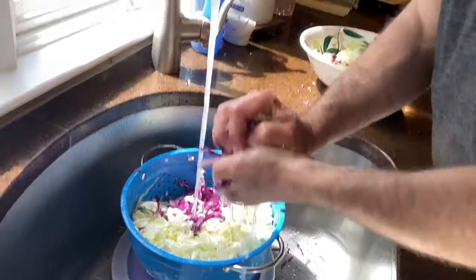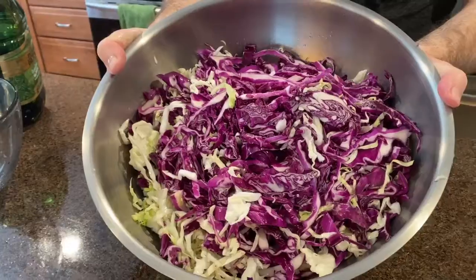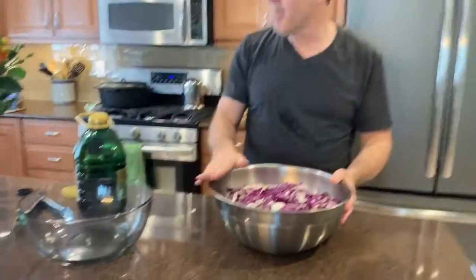All right, so I'm gonna continue to do this, and when we come back, I'll show you how you finish dressing it. Okay, and we're back. As you can see, it is all wilted. It actually made much more than I thought, so I got a bigger bowl. But you need a bigger bowl to toss it in. I rinsed all the salt off, but trust me, it's still plenty salty.